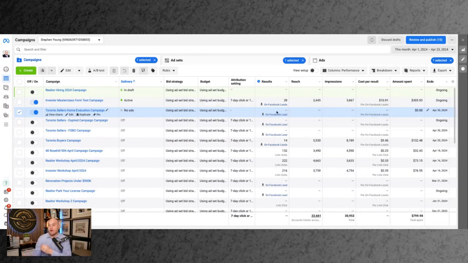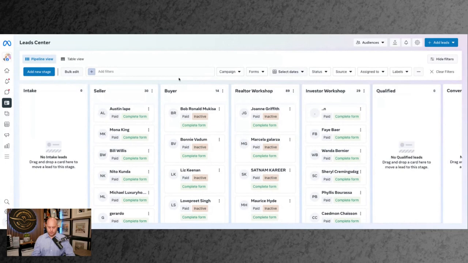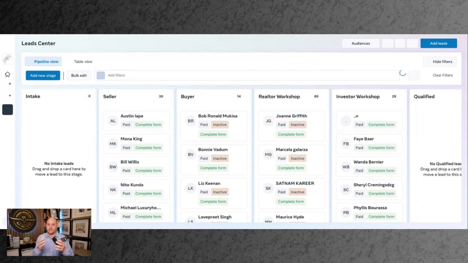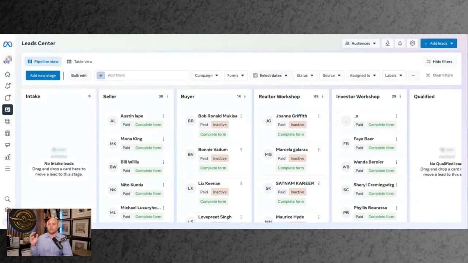But in the meantime, I wanted you to say, okay, where do we find the leads once they've started being generated? And that's something we call the Meta Suite, which we talked about earlier. Okay, so this is what the Meta Suite looks like. When you get a lead, it will come into this intake form, and this intake form will allow you to distinguish who is coming in. We've set this up where we have sellers, buyers, realtors, investors. So there's all different things.